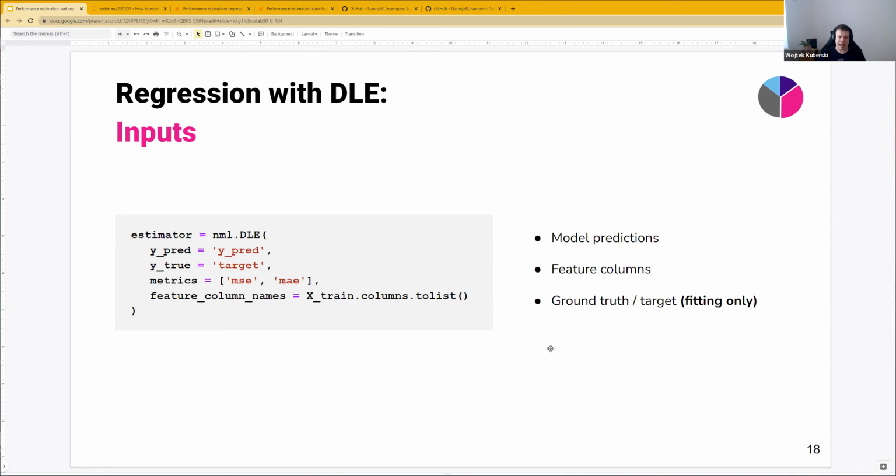Very simple. And then, it's an algorithm that also learns. It's also a machine learning algorithm. So there is a fitting stage. And for this fitting stage, we need to provide the ground truth or the target. It's the same thing, depending on how you call it. For fitting, and then it's going to learn a specific pattern, and then you'll be able to use it with just model predictions and feature columns.